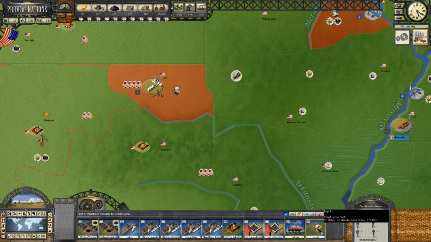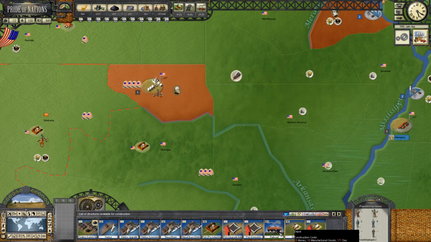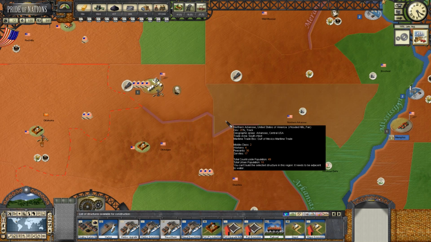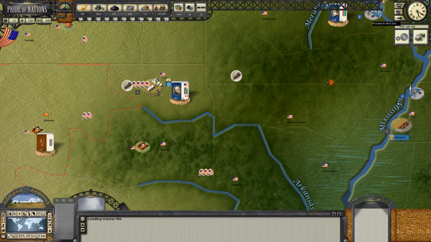Okay, those are fort upgrades. This is a depot and a depot extension. 16 days are remaining on that. Let's see. Railroad. And that got us down to 1600. That's okay. So you got 1680 turns. You got plenty of time to do a lot of this stuff.